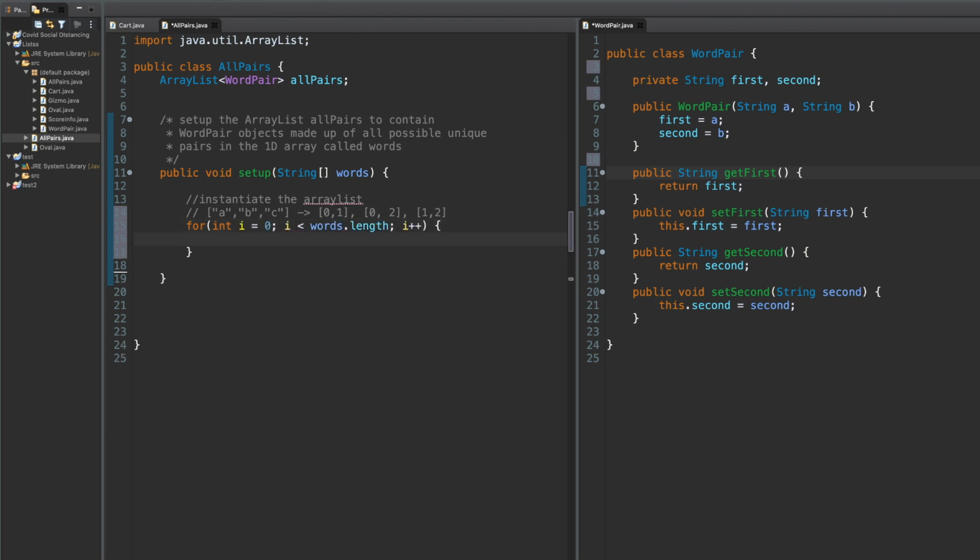Since we're working with a 1D array, which is notated with the bracket notation, if you don't remember, we're now using length instead of size. The AP exam will be generous. If you mix up size and length, it's okay, but at this point in time, you should know the difference. Otherwise, just know that you might struggle for this exam. Int j equals i plus 1, j is less than words.length, j plus plus.